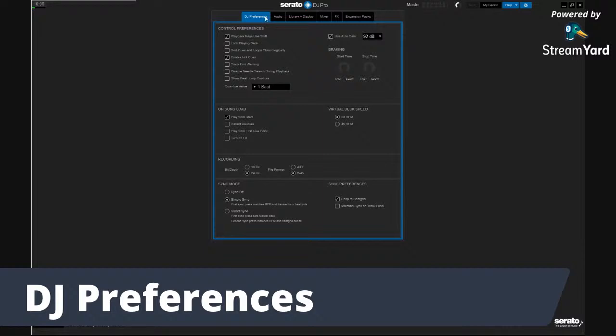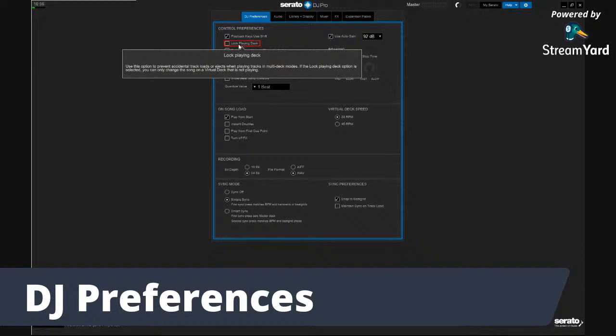So yeah, you want to make sure that you use this option to prevent accidental track loads or ejects when playing in multi. If the lock playing deck option is selected, you can only change the song on the virtual deck that is not playing.